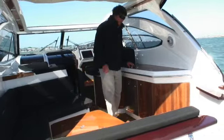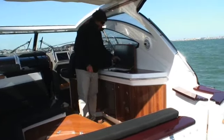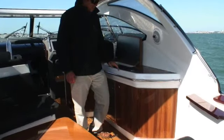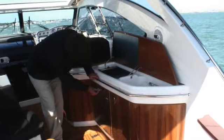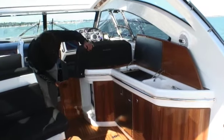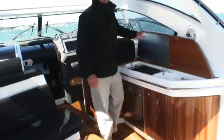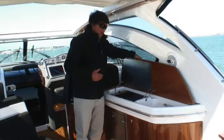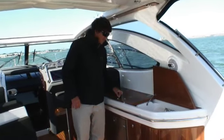Here you've got the wet bar, which is actually more than a wet bar — it's more like a cockpit galley. It's an option but I would imagine it would be a popular one. There's a sink, a big fridge, a wet bar, and also an ice maker — that's an option too. You really are spoiled for choice when it comes to the cooking areas on this boat, especially when you think it's only 37 feet long and you have a proper galley down below as well.